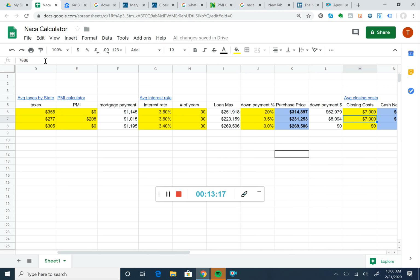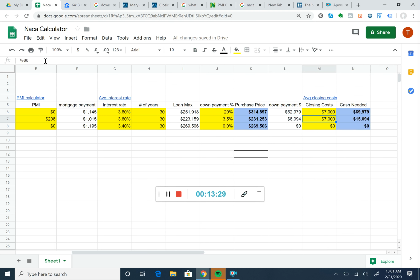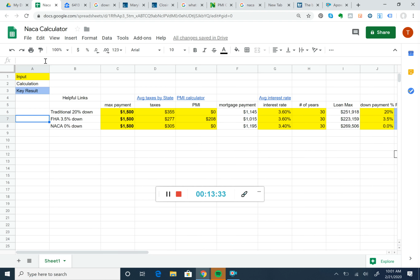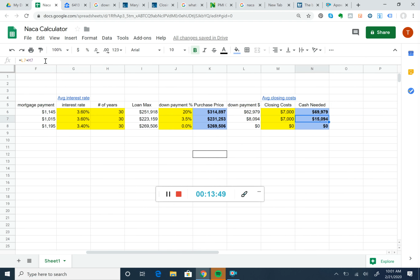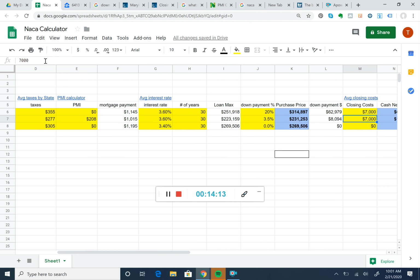I need 8,000 down. Closing costs should be the same if you do conventional or FHA, so we should keep those assumptions pretty much the same. It might be a little bit different based on the value of the house, but let's call it 7,000. So I need 15,000 cash. All right, so you already see, if you're primarily just concerned about your monthly payment and how much cash you need, you can see what this FHA saves you versus conventional. It's all about the cash you need, the cash down, but the purchase price of the house is much more affordable. Or another way of saying it, it's how much you can afford. You can't afford anywhere near as much house in this scenario, based on this same maximum monthly payment.